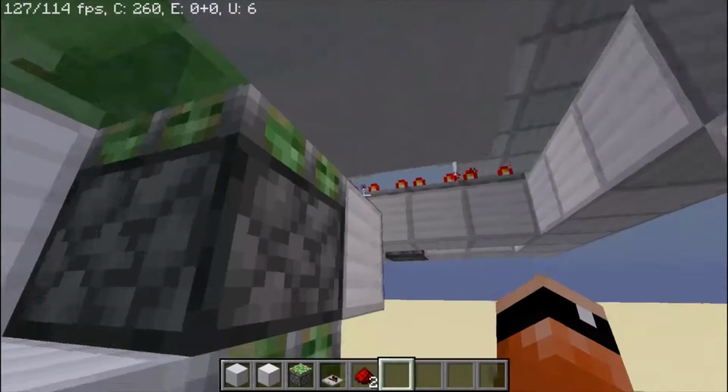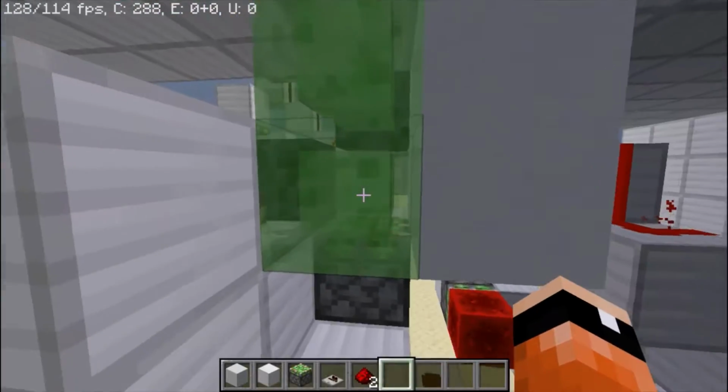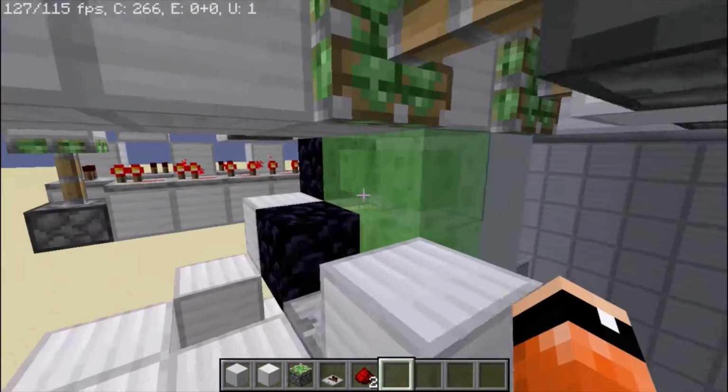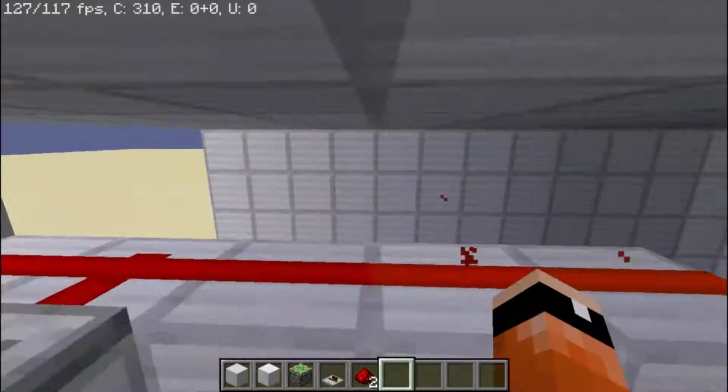You can just look up a design you want to do. If you have your own, you could use that, but just make sure to leave enough room for your 4 slime to work in there. So I'm getting lost here.